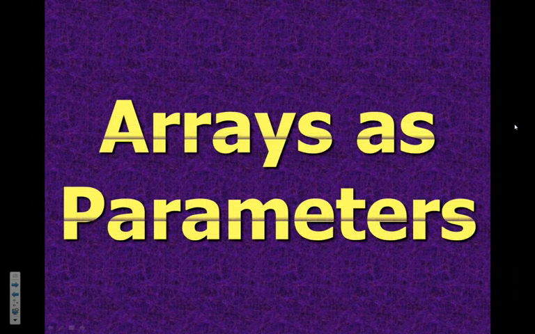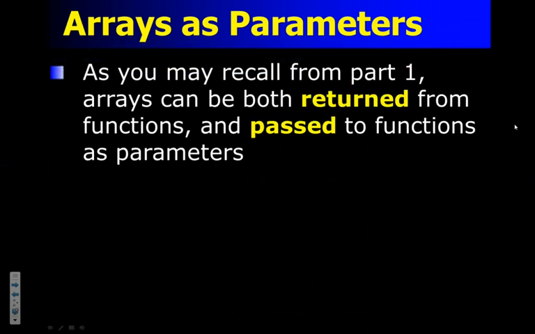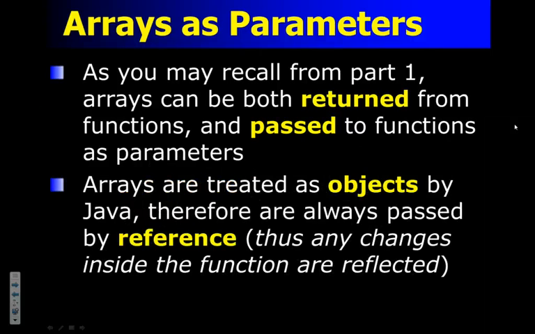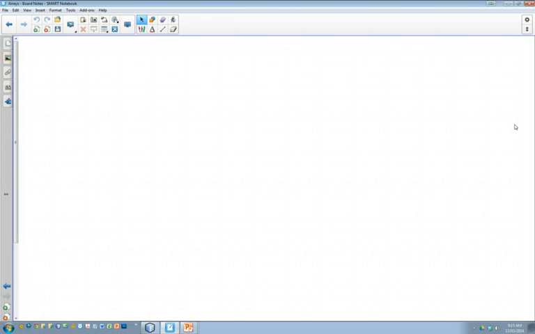Now, one thing about arrays as parameters is slightly different though. When you pass a regular variable to a method, if inside the method you were to change that variable, after the method is done, the variable would go back to the way it was before. I kind of want to draw this for you to get a better feeling for it. This is known as a by reference or a by value pass.